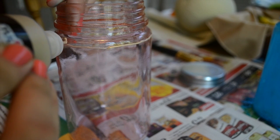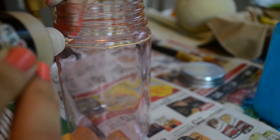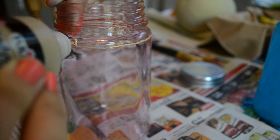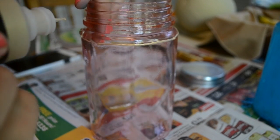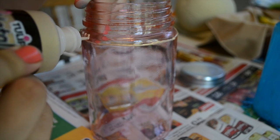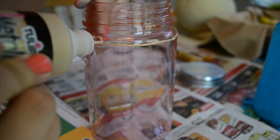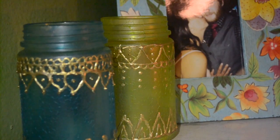There's like half petal designs, I did like half circles. You can see the jars that I did, for example, or you can search up like bohemian tapestries and stuff like that for inspiration of different designs you can do, but this is all completely up to you. And once that is dry, your jars are done and ready to be used.